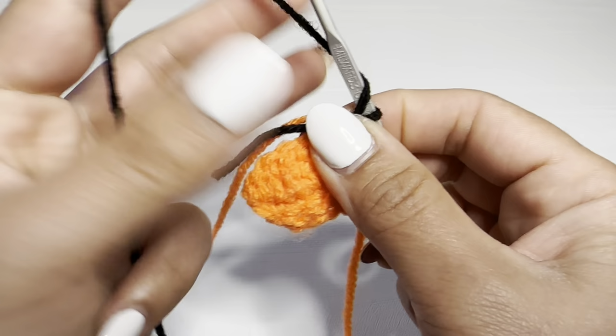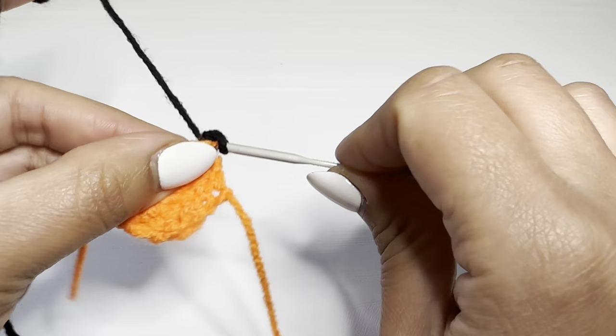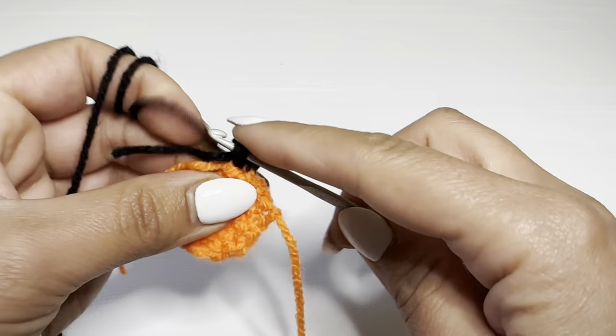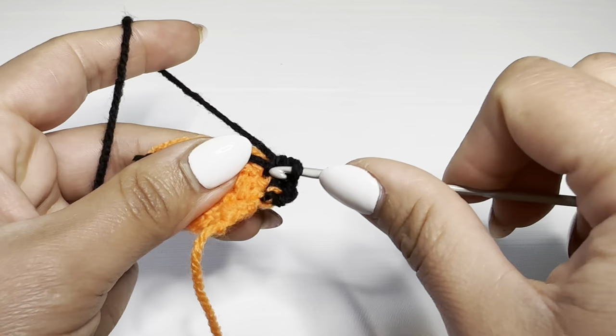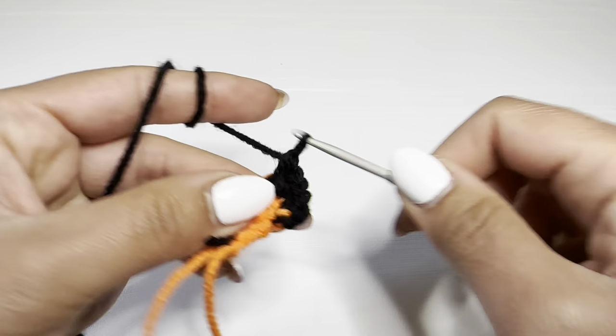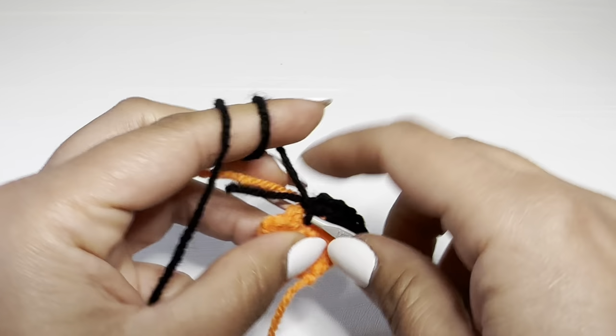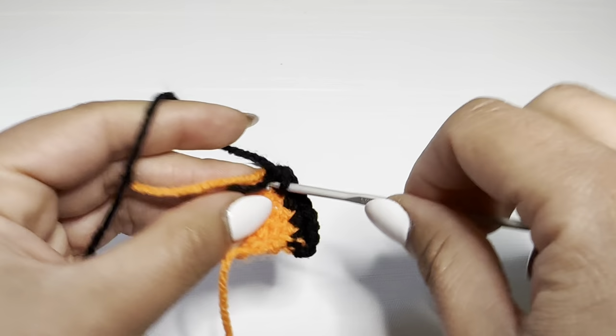So, slip your hook in the first stitch, which is right here, and we're going to work an increase in here. So working two single crochets in that same stitch. Moving to the next stitch and do the same thing. So working an increase in every one of these stitches all the way to the end. You should have six increases. Third increase. Fourth increase, fifth increase, and the final one, increase number six.